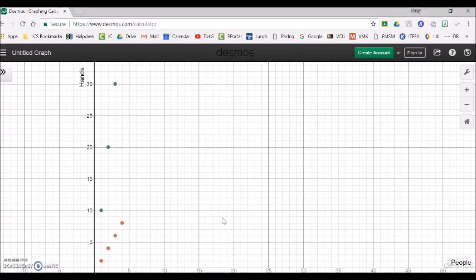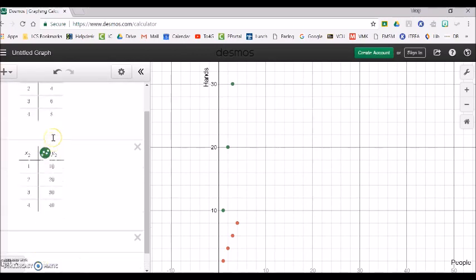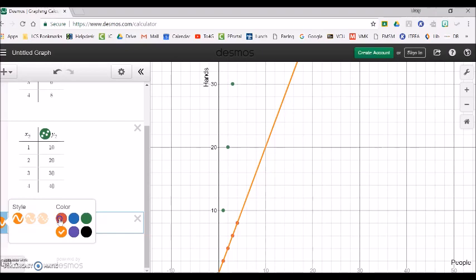If you wanted to then draw the line that represents what happens here, even though we know those are discrete points, you could put the line in so people could see how it was growing. And so just down below those 2 tables, you can click there, and we can say y equals the number of people times 2, sorry, let's do 2x. And then I want to make it red by holding it down and changing it to red. And I might even, I think we talked about this in class, I might even make it a dotted kind of line to show that it's not continuous data.